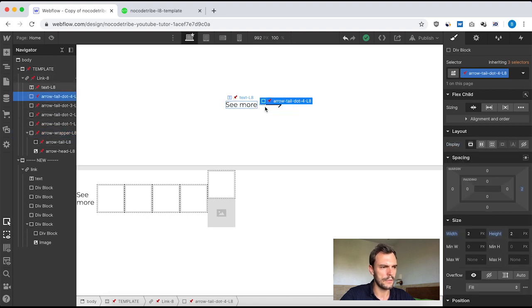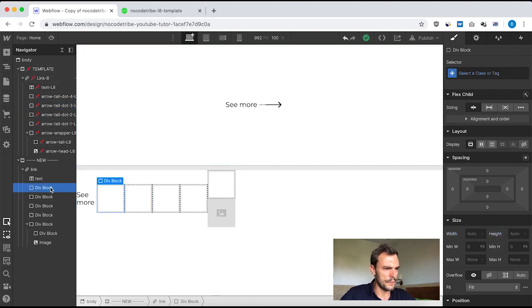They're all the same dots. So what I'm going to do is style the first one, then apply the same style name to the others and duplicate it to give each a different name, so when I build my interactions, I can select each one of them independently.